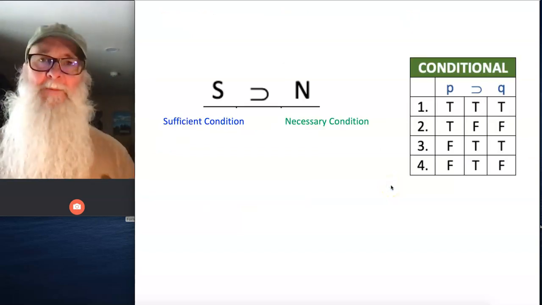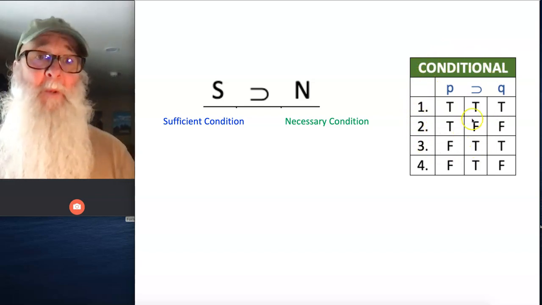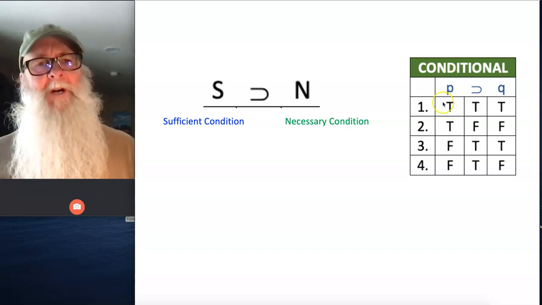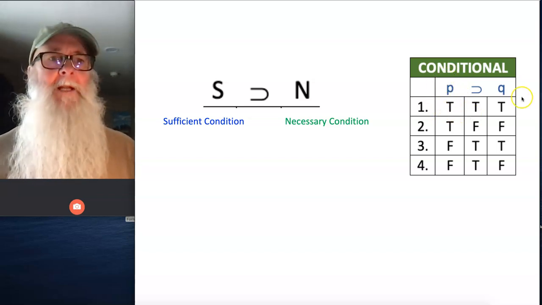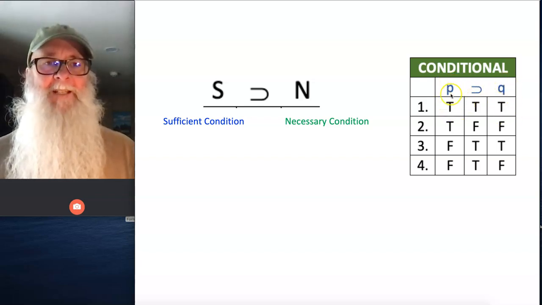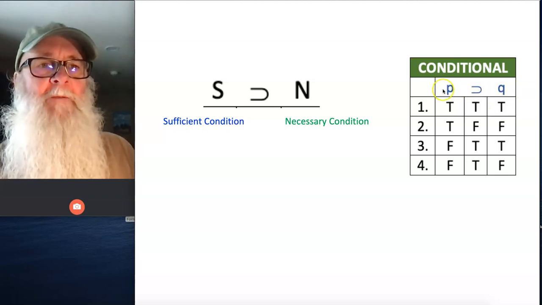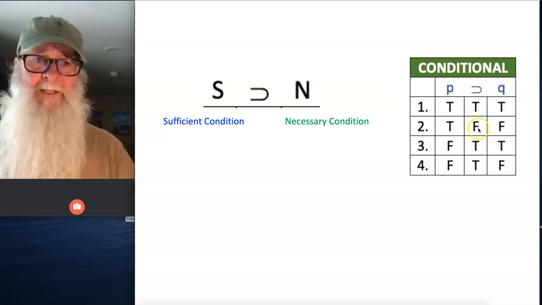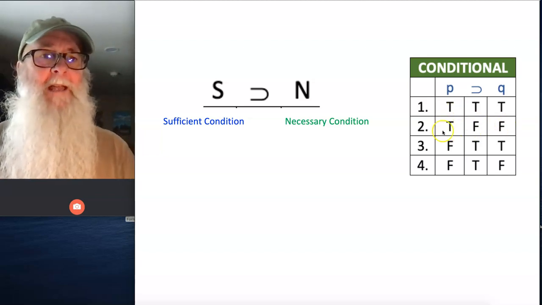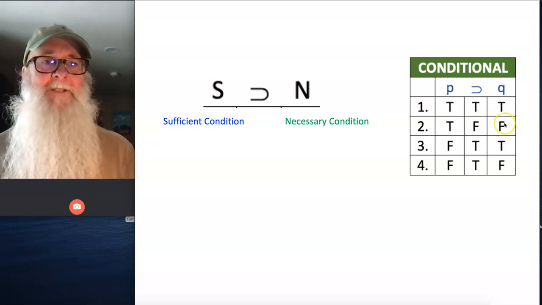Because we can see these relationships reflected in our conditional statement truth table, where we see that the left-hand side of the horseshoe on line 1 being true is enough to imply that Q is true. Anytime this left-hand side of the horseshoe is true, the right-hand side has to also be true in order for the entire statement to be true. And you can see on line 2 where the statement falls apart. On line 2, the conditional statement is false. And that's because the sufficient condition is true and the necessary condition is false.